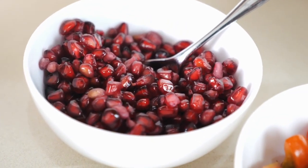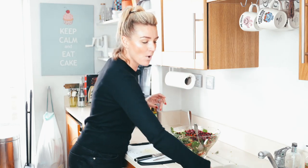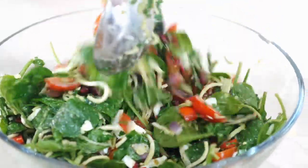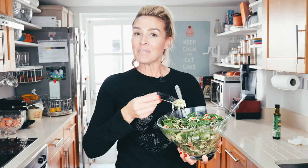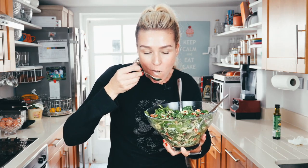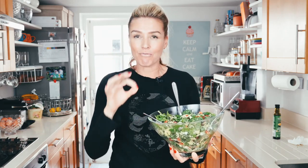Last thing I'm going to throw on is pomegranate — again, because it was leftover in the fridge. I think this could taste quite good. I put pomegranate in a few different salads. That just looks so good — it's just a bunch of stuff leftover in the fridge with the courgette spaghetti. Taste test. That tastes great. What I love is the red onion — the red onion, the pomegranate — it's just a lot of flavors going on there. And the parsley is a nice little added touch too.